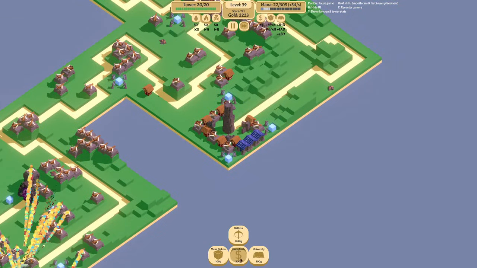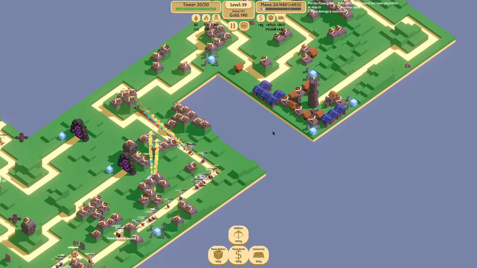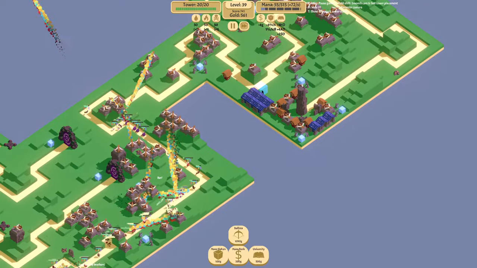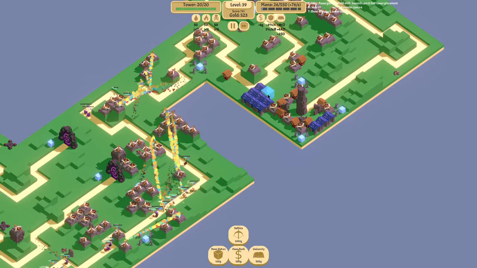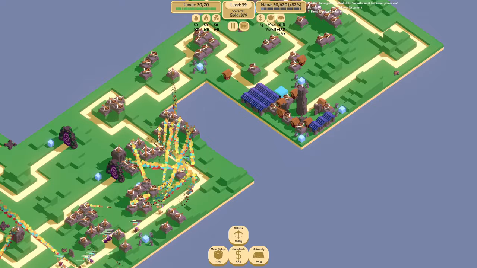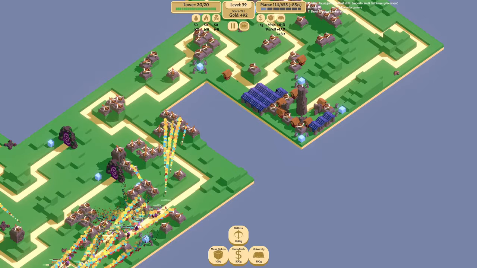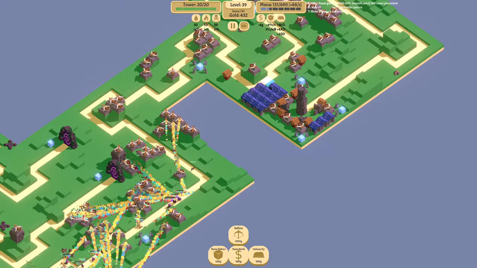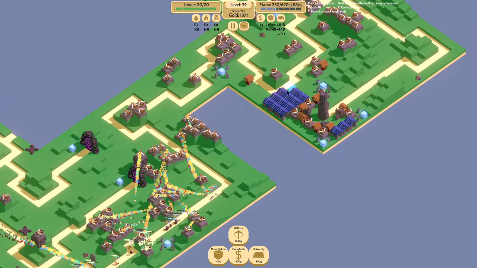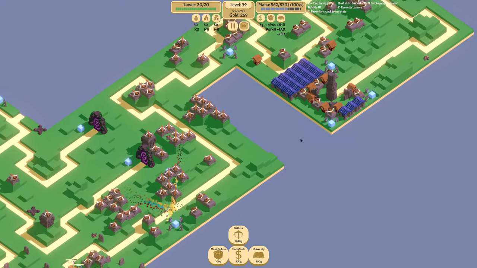No, our mana is disappearing. Oh, that's why. That's why they were getting through. Oh, we're out of mana. It was the mana. That was the problem. Okay. I think we're on top of it now.